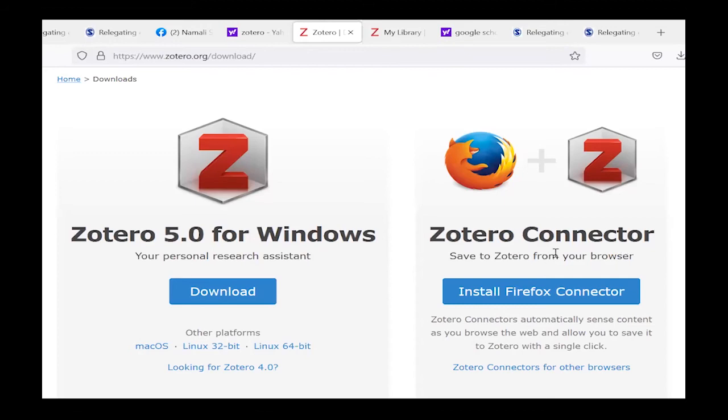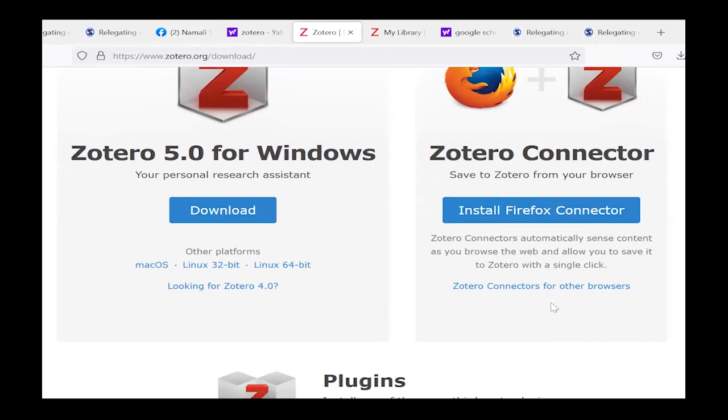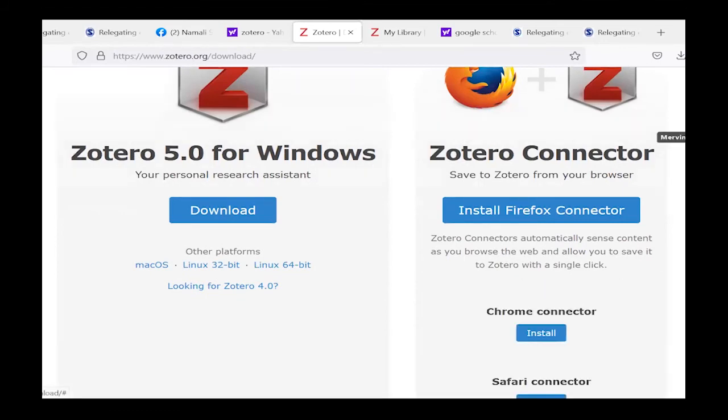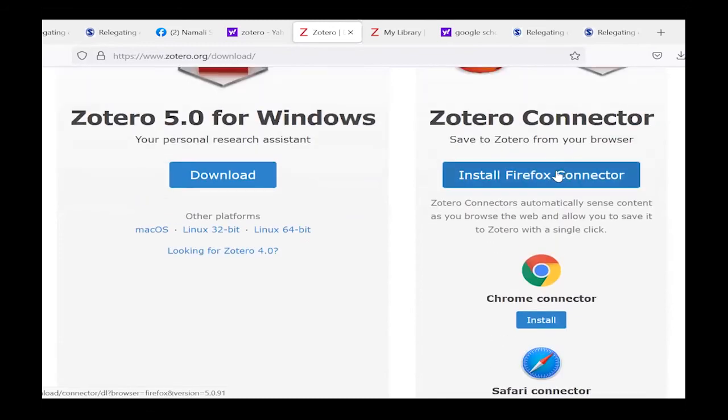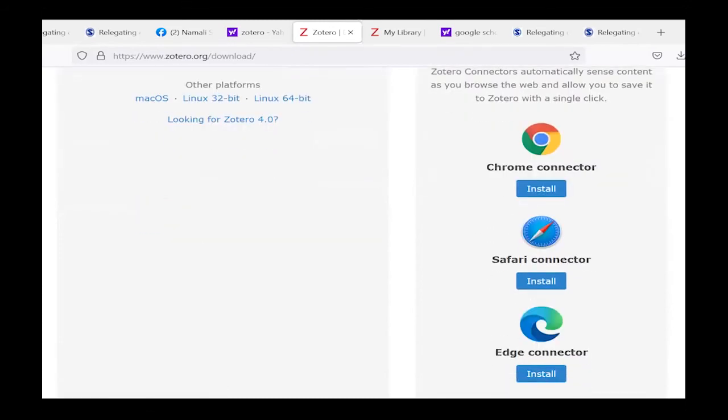If you are working in Firefox, you need to install the Firefox connector. But if you are using Google Chrome, you are not going to download the Firefox connector. You should download the Chrome connector. If you are using Mac computers, then you can download the Safari connector, and maybe the Edge connector and so on.